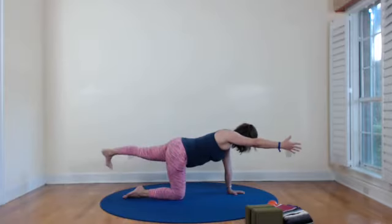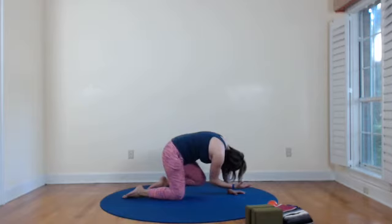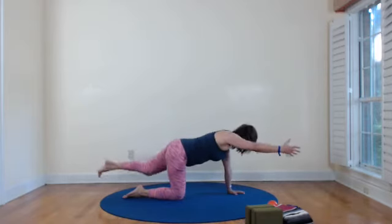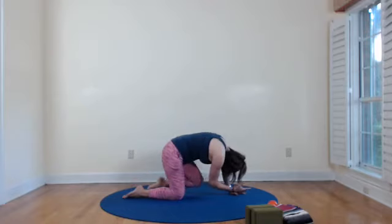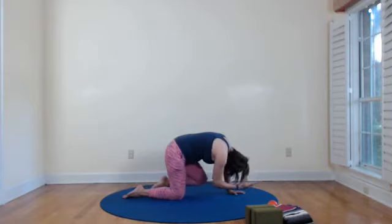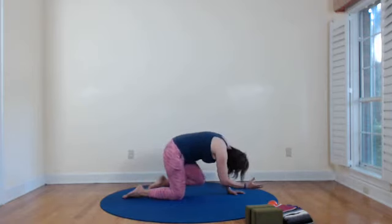Float your left leg up and add cat now to it. Round your spine, forehead to knee, knee to forehead. In breath, extend everything out. Keep it going. 2 more. Really lift the belly, let the head and tail drop.